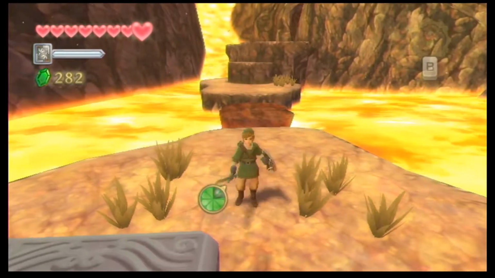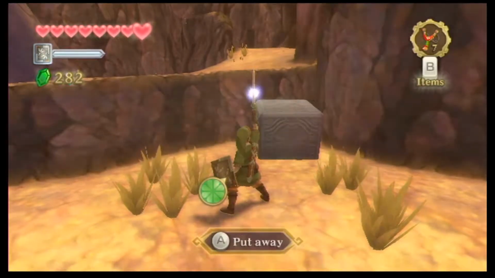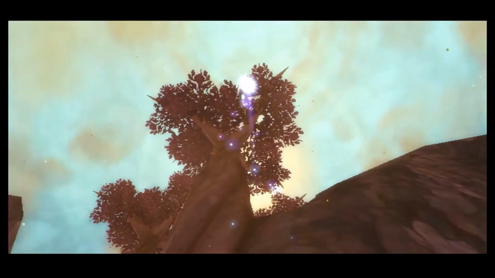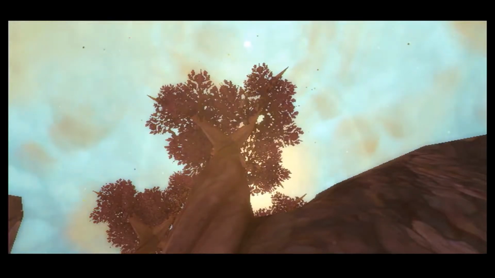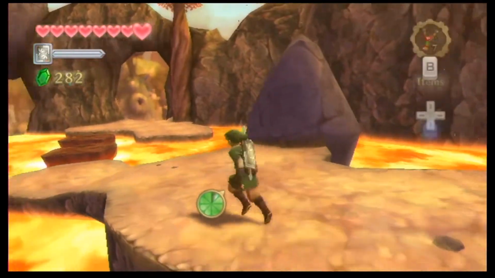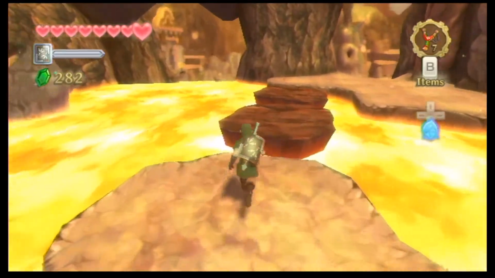Then hop down on your left and lift up your sword and hit the Goddess Cube with a Skyward Strike for Goddess Cube number 4. We'll be picking up this Goddess Cube at the end of the chapter, so we won't be waiting till a later chapter. We'll be getting it at the end of this chapter.